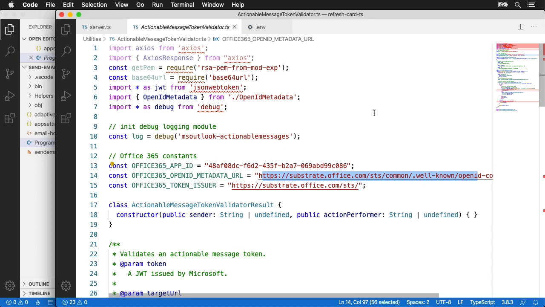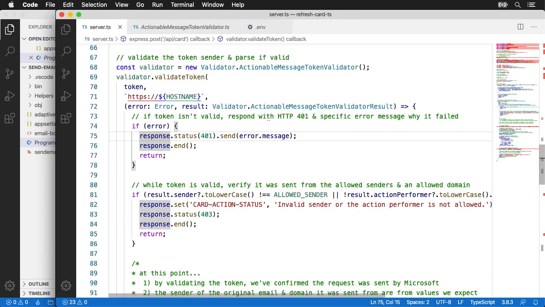So when I validate the token with the token validator, calling validate token, what this code is going to do is take the token, reach out to Office 365, and grab a list of all the public keys that they are currently using. It's going to find the key. There's only one that it's going to return in this case.